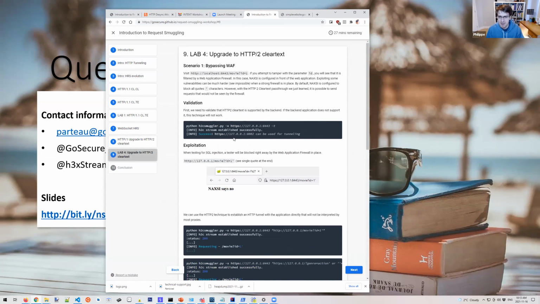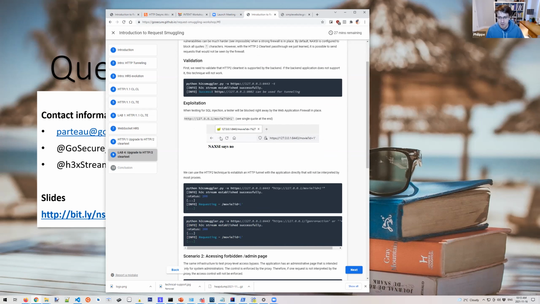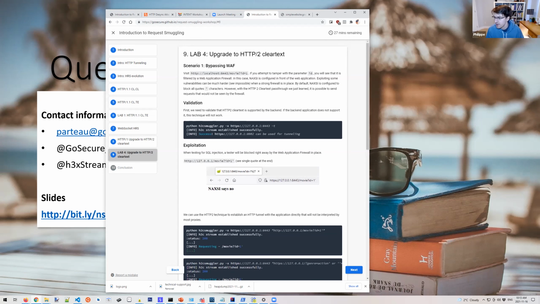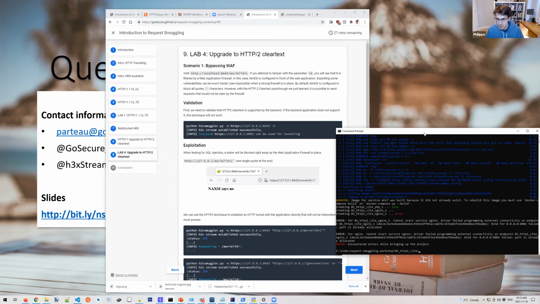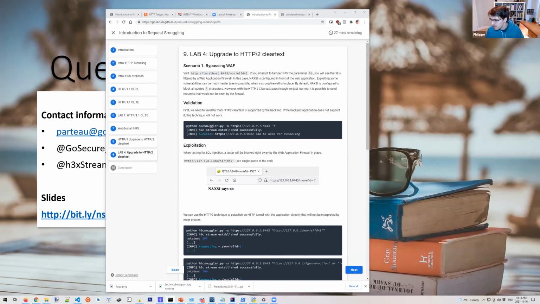So for this lab, we're going to reuse the same application that has multiple features for different purposes. And for this exercise, I think I'm going to start with the demo.